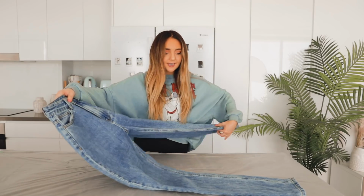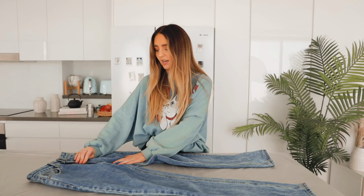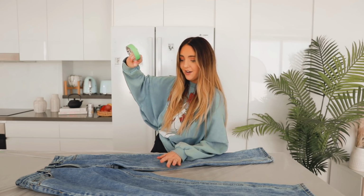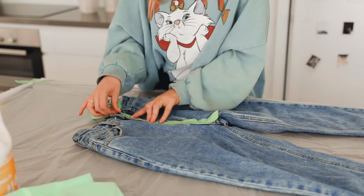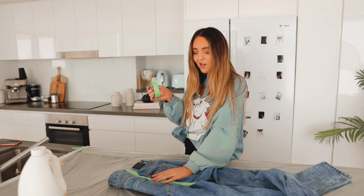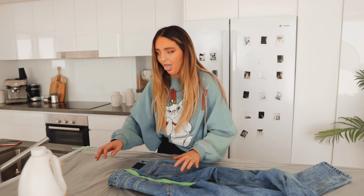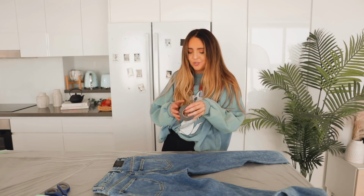Okay, so the first thing that the TikTokers do is they tape off half of their jeans. I feel like they do it on the same side as the zip and I've already messed that up. The first thing that the TikTokers do is they take some tape and they tape their jeans in half. So please stand by. It fully doesn't work. I always feel like when I watch this stuff on TikTok, I'm like, that is not working like that. Everyone always tapes their jeans down with painter's tape, and painter's tape doesn't stick to jeans. It just doesn't. And so now I'm already stressed and we ripped that tape off. Don't listen to TikTok, y'all.